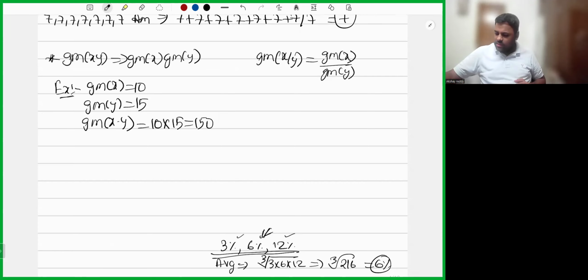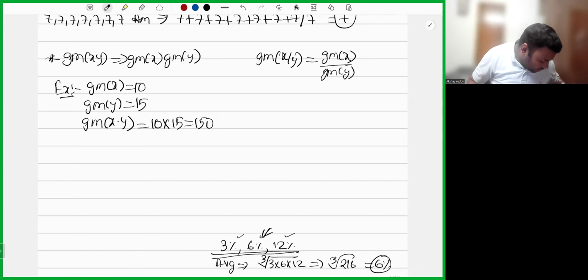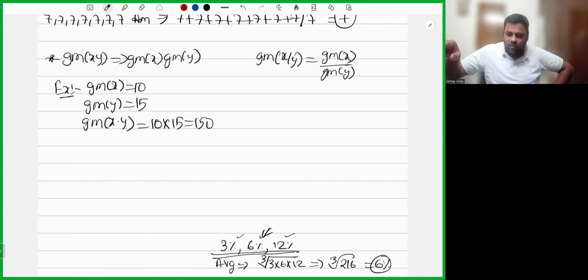Yes, sir, the concept is clear. It's quite simple. There's nothing special in this geometric mean. Arithmetic mean is a little lengthy, but GM and HM are not lengthy. They are very simple. And all the questions in your ICAI material also I covered. There's no question which is pending, other than the one asking what is the GM of 8, 24, 40. You can do the cube root of 8 into 24 into 40. There's nothing much difficulty in that.